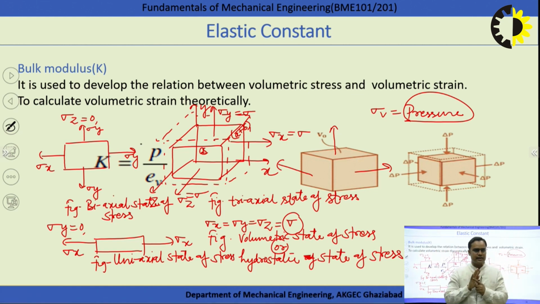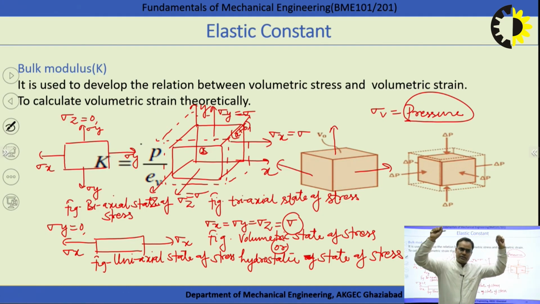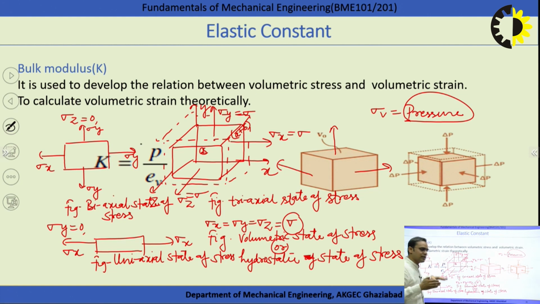Why are we calling it triaxial, biaxial, uniaxial? Triaxial means the stress is acting in all three directions. Biaxial means we are not considering any stress in the z direction, sigma z is equal to 0, and the stress acts in only two directions. If we consider stress in only one dimension, that is known as uniaxial. Triaxial, biaxial, uniaxial, and volumetric. Volumetric means the stress acting in all three directions is the same, just like hydrostatic pressure, correct? So I hope volumetric stress is clear to everyone.